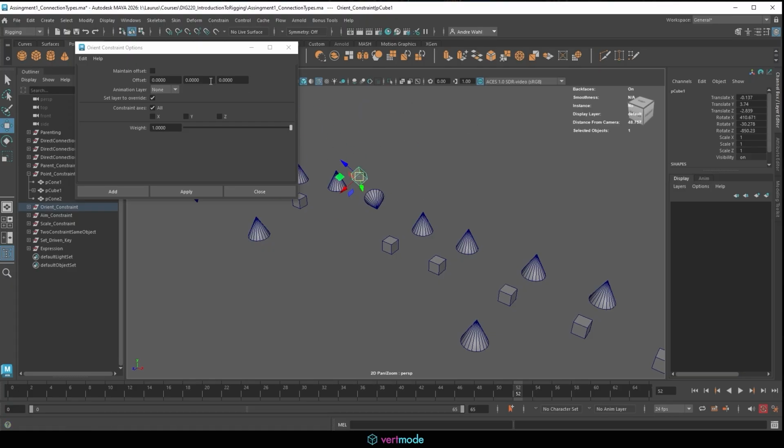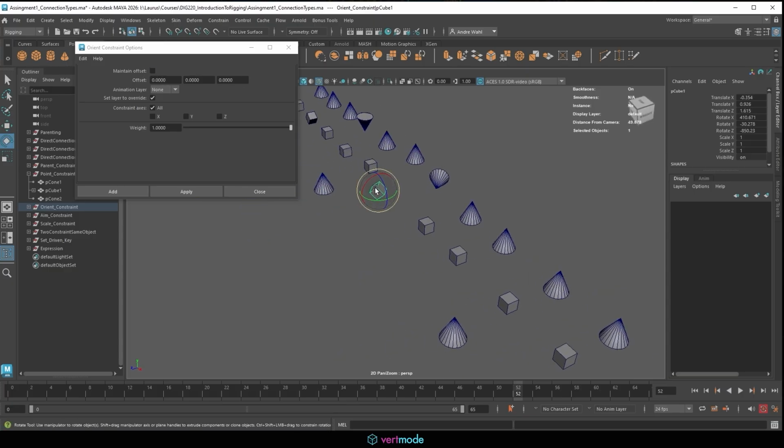What is unique about the orient constraint is the ability to do things like offsets here, and the fact that the word orient means different things. So the orientation of an object is kind of baked in. By default, all of these have the base orientation of their object. But when you get into joints, joints can actually have different orientations. With that said, this is one of the constraints I've never used in a professional capacity. So I don't really know what to say about orient constraint that much, simply because I've literally never used it on a professional project. So it's one of those things that doesn't really need to get touched. However, it has some sort of a purpose.